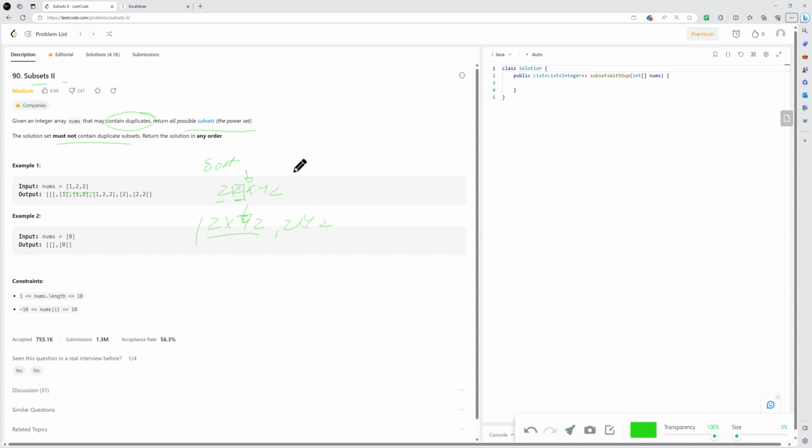To prevent this, the only case where we should allow a number to be selected is if the previous number wasn't the same, in which case we will have distinct generation of subsets, or if the previous element is selected. So in this case we have 2 and 2, which are duplicates.